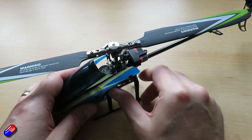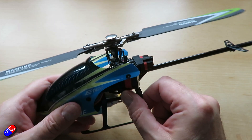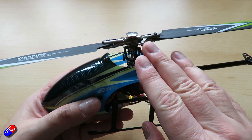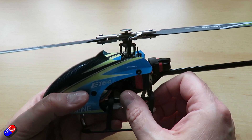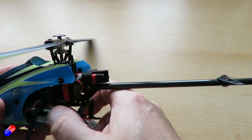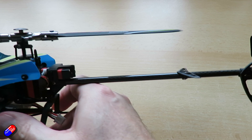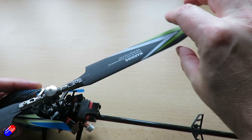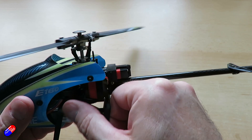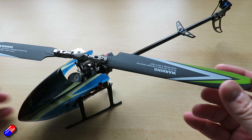How do you get two blades to track correctly? This is something that full-size aircraft also have to worry about, using weights and adjustments. Making sure the blades are balanced is a good place to start, even on a smaller radio controlled heli. The way I test this is once I've built a head back up or replaced the blades, I hover the helicopter at head height, look along the blade disc and look at the ends to see whether I can see one blade or two. If I can see both, I land, put a little bit of black tape on the end of one blade, and hover it again. The tape allows me to identify which blade is riding high or low so I can adjust accordingly.